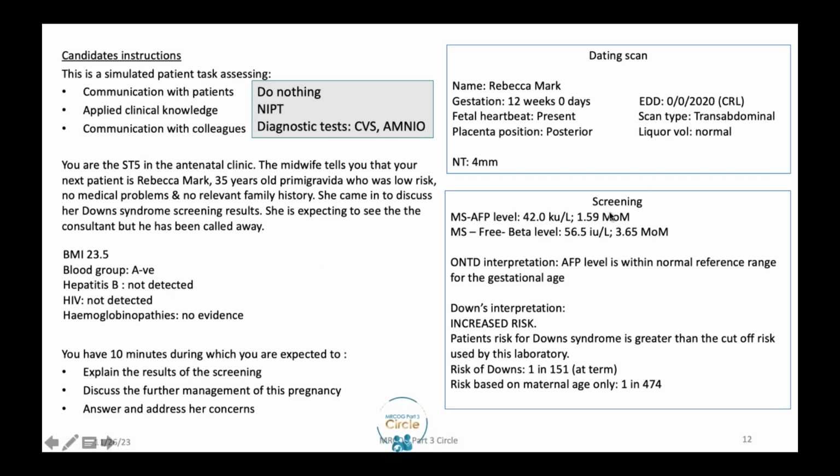Okay, I'm putting it down here. So her options would be to choose to do nothing at all. In that case, like I said, we won't know if the baby has Down syndrome or not. You can go with another screening test, which is NIPT, and you explain that to her. Explain clearly it's a screening test, but it's more accurate.